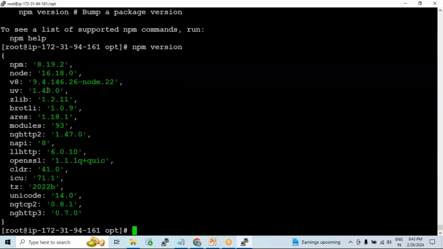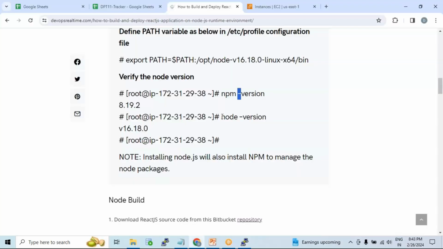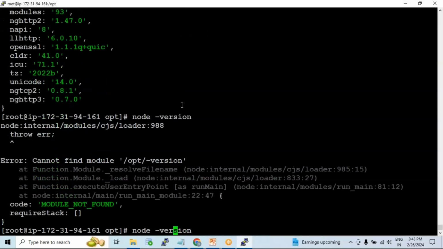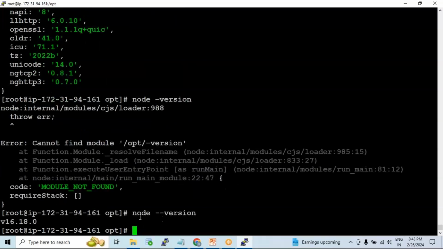So this is just telling what different versions are available, right? And that's fine. So now let me see one more command called node version. This is specifically to look at the node software version. You see node hyphen version. I can see that 16.18 is the version that I'm using here.